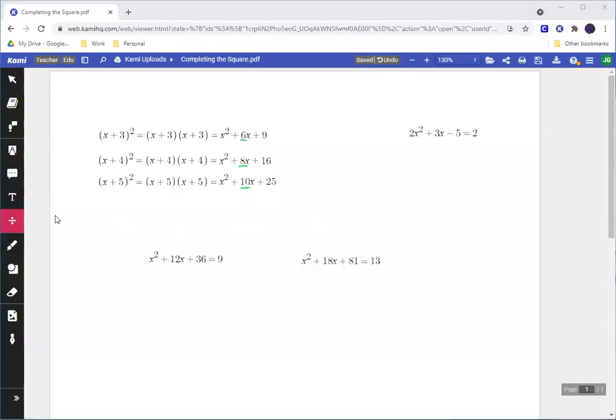Okay, so the reason why we want to know that pattern and how we're going to use it is if we see that we have a trinomial that follows the pattern that was discussed before, for example, x squared plus 12x plus 36. Since we know that it follows that pattern, we can replace this section right here with what it's equal to. Since this highlighted part is equal to x plus 6 squared, we can replace it with x plus 6 squared, like this.